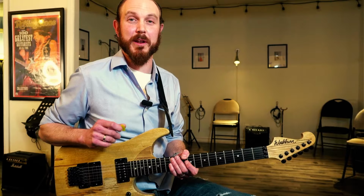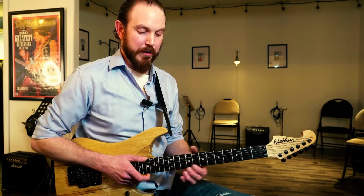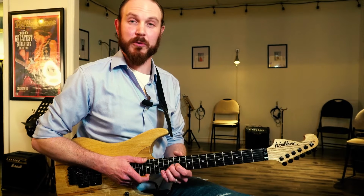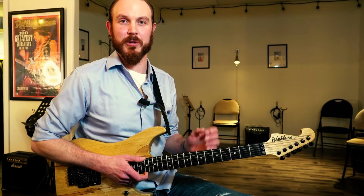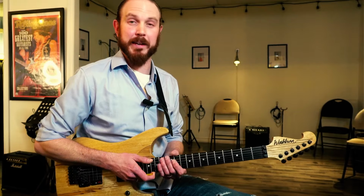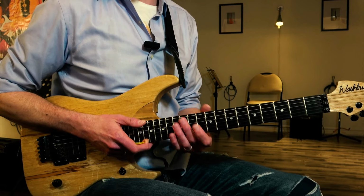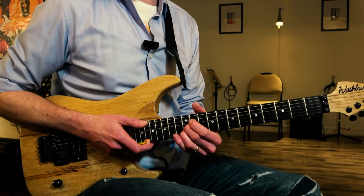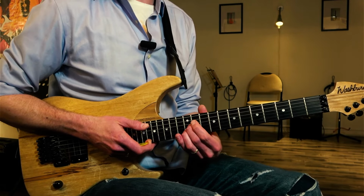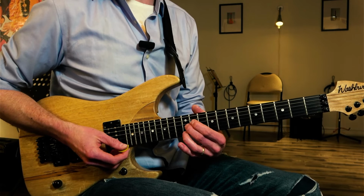Today we're going to focus on a three-string picking pattern on the first three strings of your guitar. The notes I'm choosing sound really cool as well, but they're secondary to what I want to show you here. My focus today was to work on picking patterns, and this is what I ended up creating. So dive right in with me, and we're going to take a look at the piece that I wrote for you. We're also going to talk about the picking pattern and different ways you can pick through this.